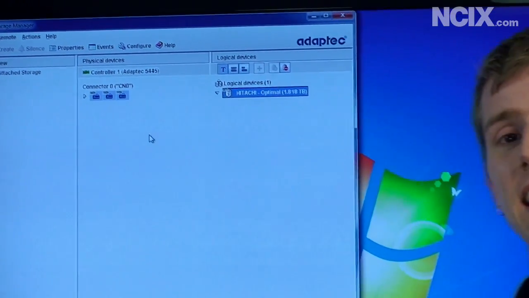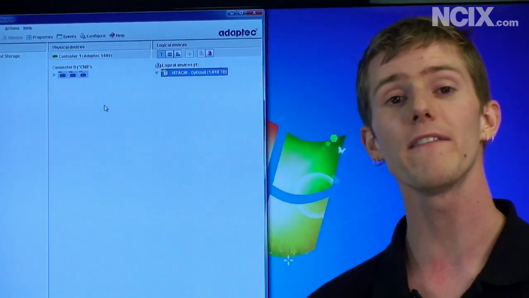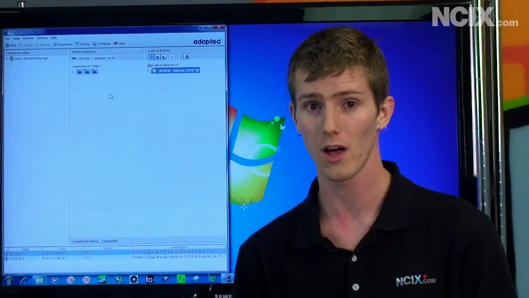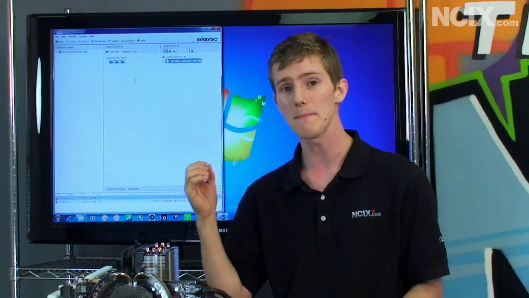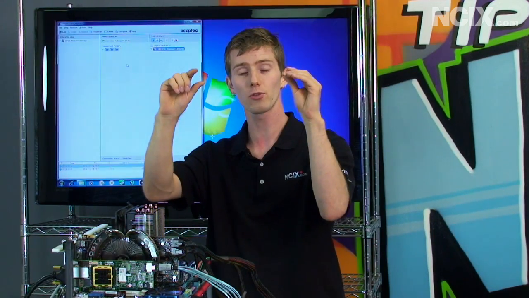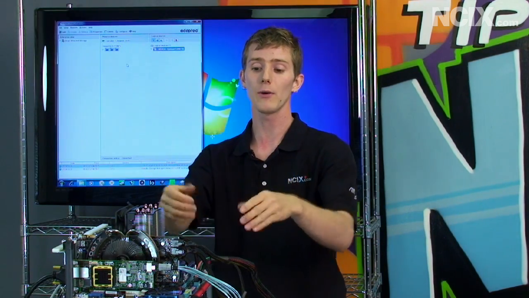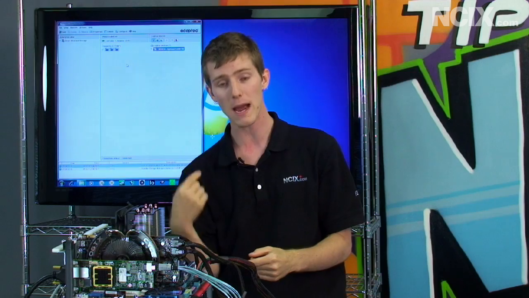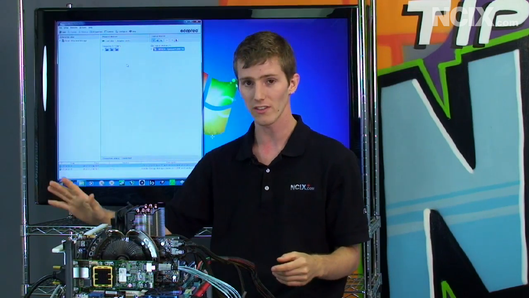Also, you can get huge onboard caches, up to 512 megs or even higher on a lot of RAID cards. So that allows you to get better performance just right out of the gate. Now, a big cache can be a problem, but you can get battery backups. So that means that even if the power goes out, well, you have a bunch of data stored in the cache, the battery will allow it to remain in the cache until the system powers back on, and then it can flush it to the disks.